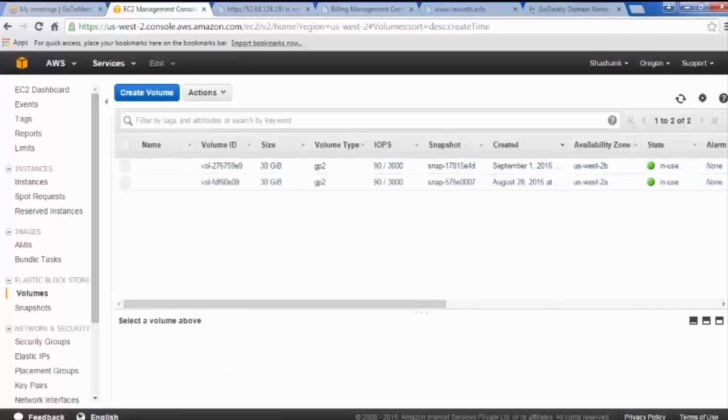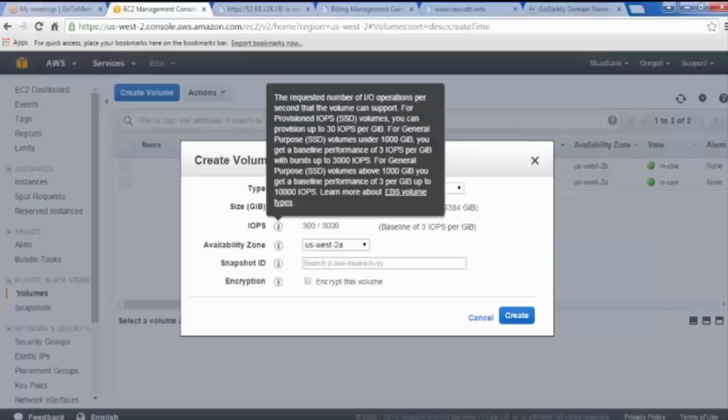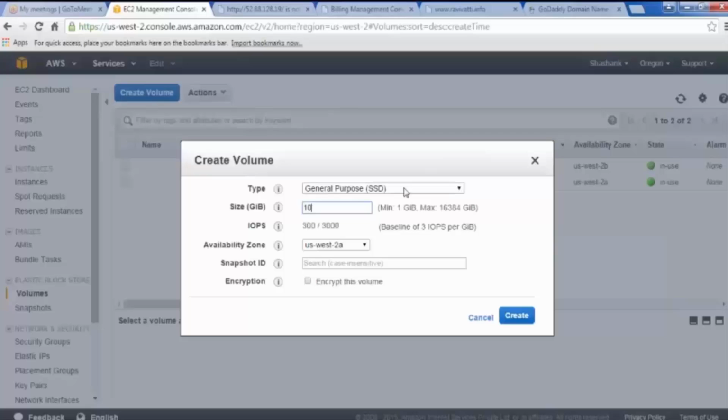Also you can create an external volume with any number of gigabytes up to 1 TB. And there are a couple of types available: general purpose SSD, provisioned IOPS SSD, and magnetic. We will have a long discussion on that particular thing, so I will create some 10 GB volume. What is IOPS? IOPS, input output per second. Last to last class I discussed so many things on IOPS.